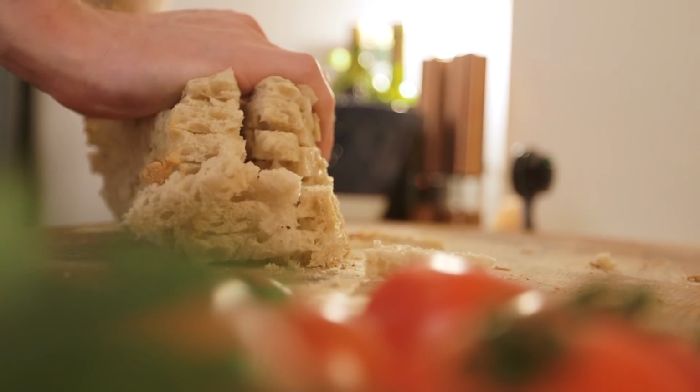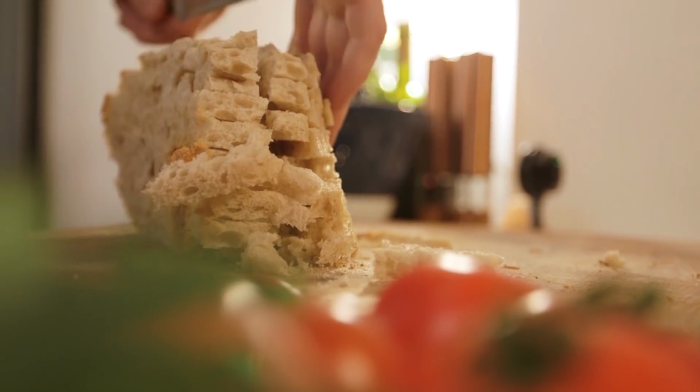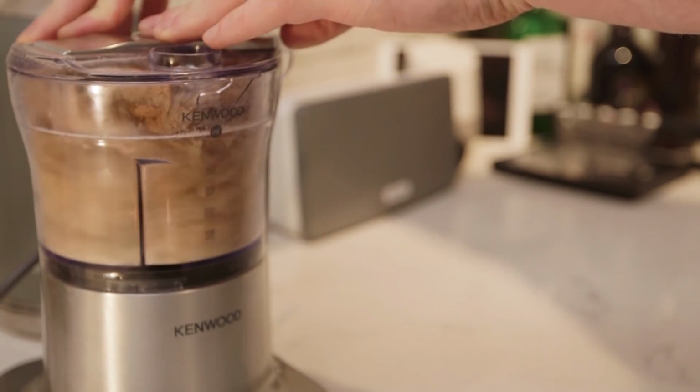I have taken the crusts off the bread. Not going to waste it. I do want everything to go a bit mushy, so the crusts I'm going to blitz rather than leave whole, because they are a lot more solid.